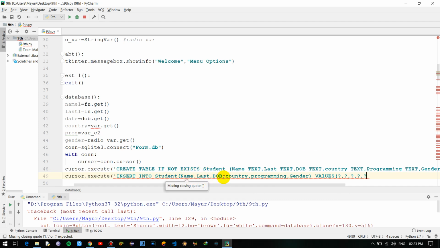So based on the number of columns, that is name, last, date of birth, country, programming and gender, that is 6 columns. We'll be using 6 question marks.